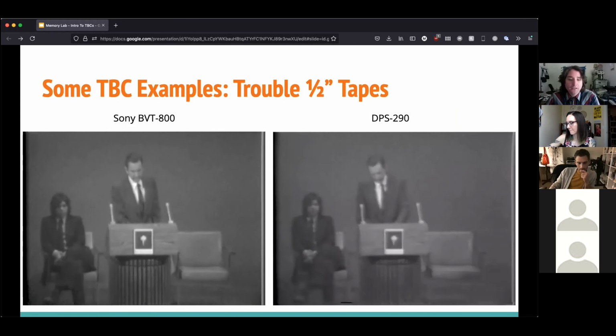And Morgan, in this case, you tried sending the signal through multiple TBCs and got no better results? No, that didn't help with these tapes. That can help. We can chat about that, but in this case, that didn't help at all. These tapes had a really weird recording on them, a lot of weird errors that seemed to be connected to the poor electricity in the room they were recorded in. Because when they turned the lights brighter, the problems would get worse.